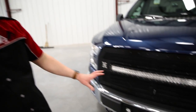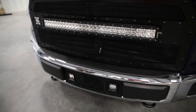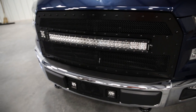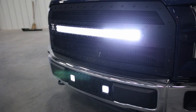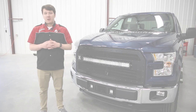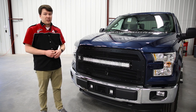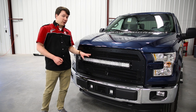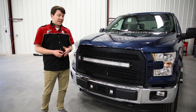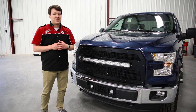Alright guys, so we have both the main grill and the bumper grill installed now. As you can see, they really do look great and they give our truck that really mean look we're going for. Let's take a look at what the lights can produce. You followed us through the whole installation, and the end result looks fantastic. If you want more details on this product, please check the description below — we'll have all that laid out, along with the part number and a dealer locator so you can find this product at a dealer near you. Thank you for tuning in — this has been Total Truck Centers in the Garage.